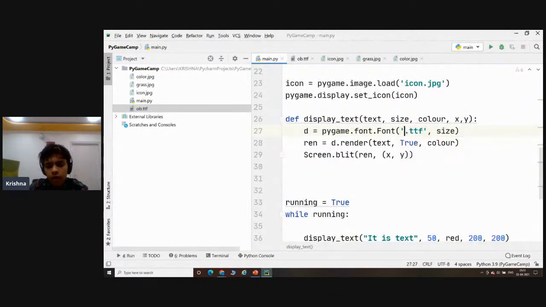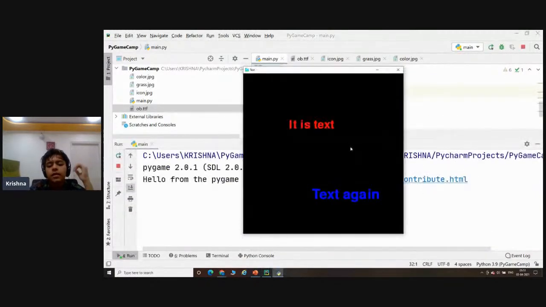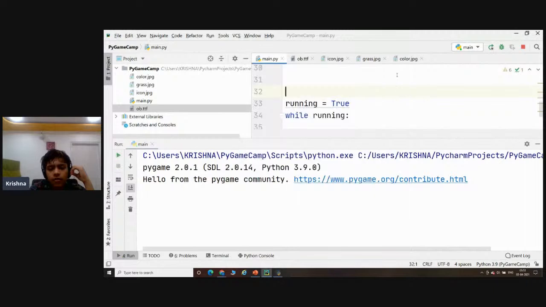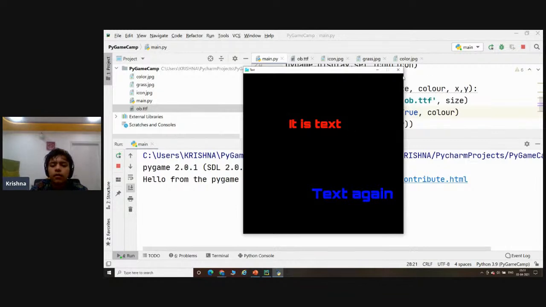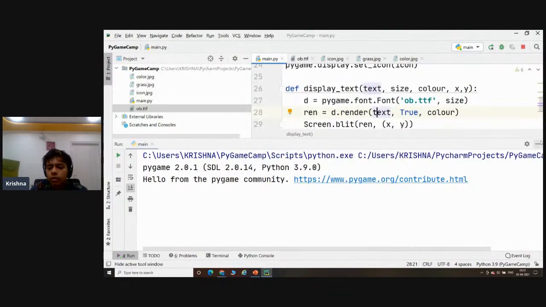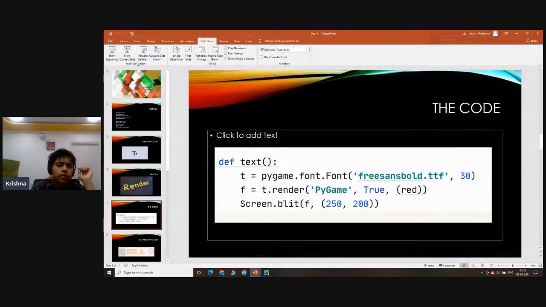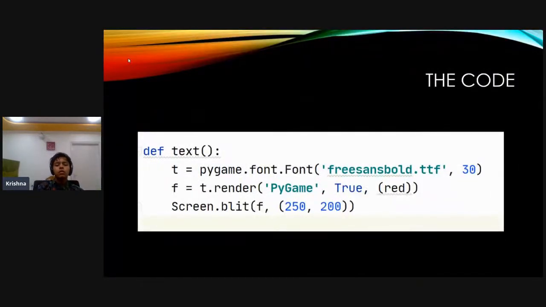If we just go ahead and change the font to free sans bold, you may see there's a difference in the text. So just make sure you download the file. Okay, you can see the difference in the font family. Okay, enough of it. Now talking about shapes, let's get back to our presentation.